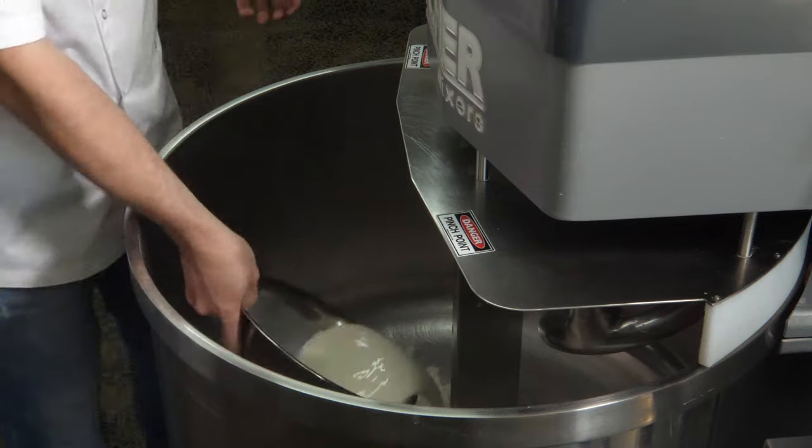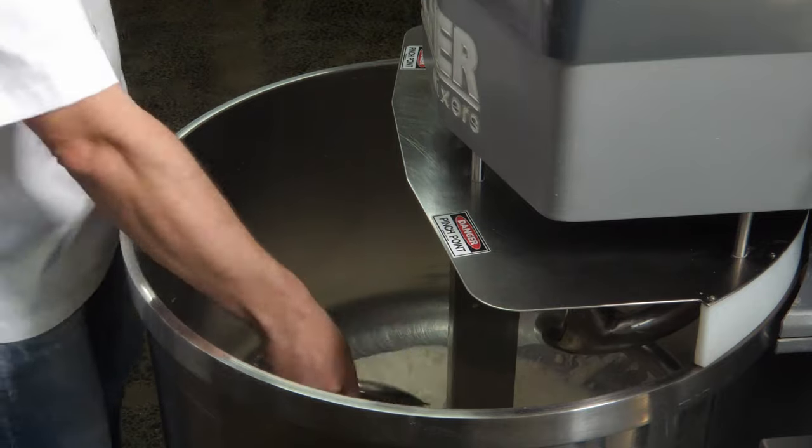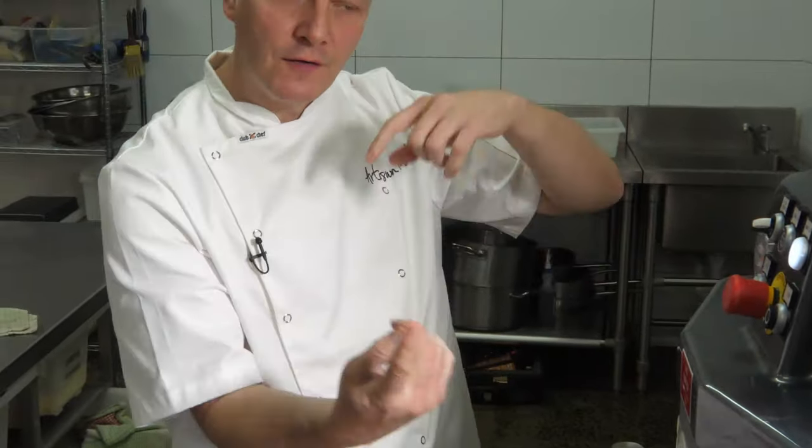Placing all of our ingredients into the mixing bowl. We're going to give it five minutes on first speed. That five minutes allows the protein to absorb the water and form the gluten we require. I want around about 75% gluten development in this dough. We'll form more gluten as it sits and as we laminate it. So we can't over-mix at this point — if we do, by the time we laminate it, we'll overstretch the gluten and break the structure. It's important to slightly under-mix your dough.